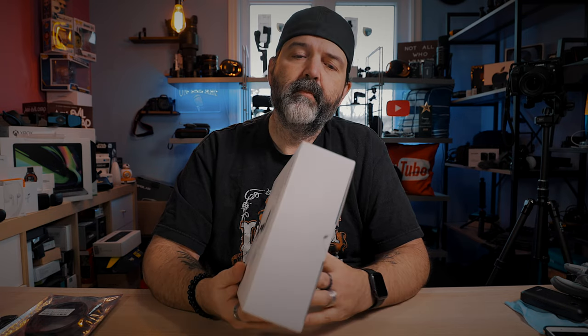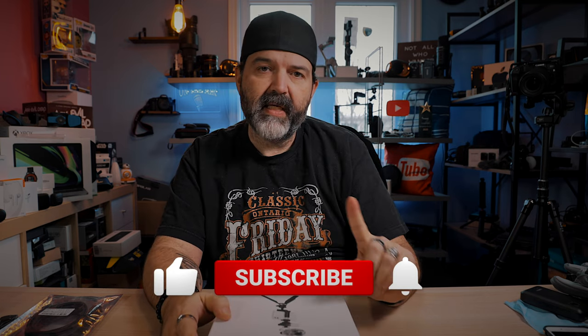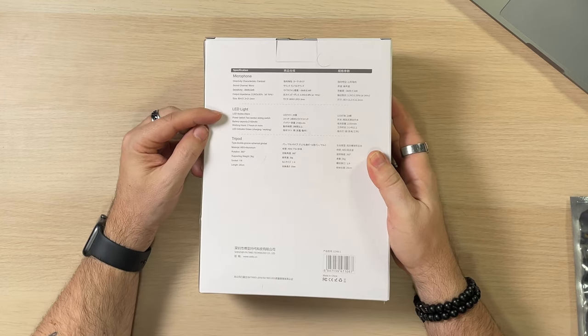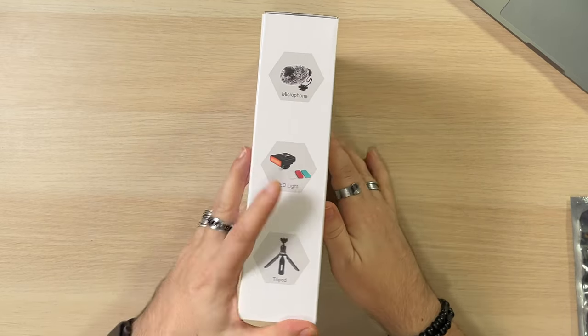Okay, Ordro — so this is one of their first video kits, I believe, that actually doesn't come with any kind of camera. It's just all the accessories, which I kind of like, because even the last camera I reviewed came with so many accessories. On the back of the box it lists a microphone, LED light, and tripod. Camera is sold separately. There's also mention of the LS kit one, and use cases like outdoor live, e-commerce live, and entertainment live.